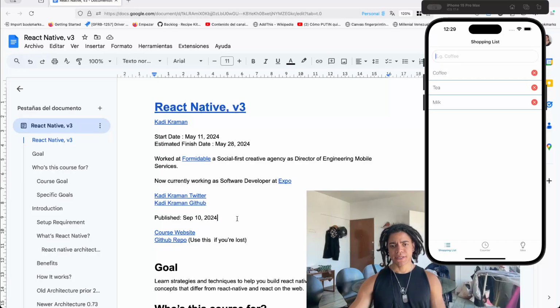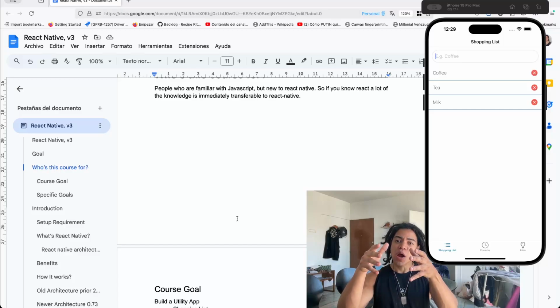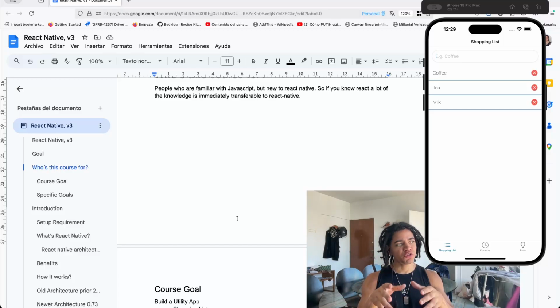So we went through describing what React is, what React Native is, and the difference between them. Since React is for user interfaces on the web, right?